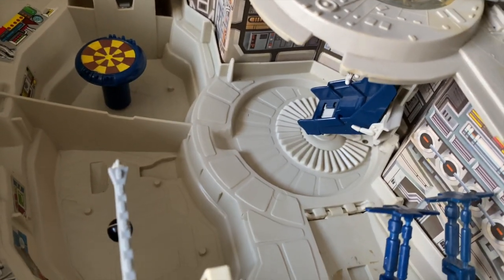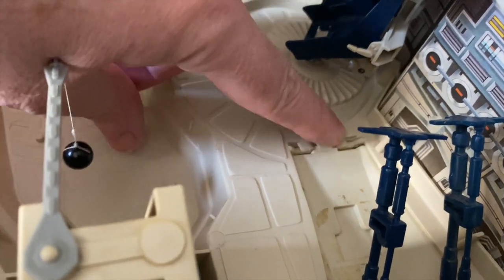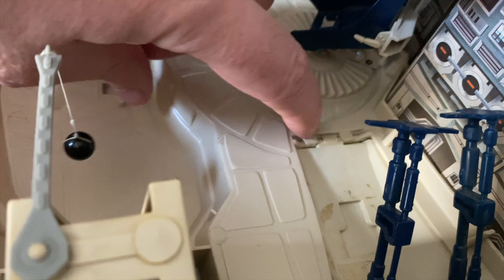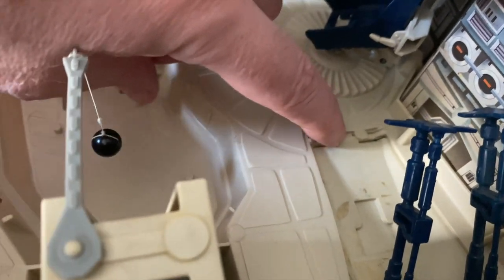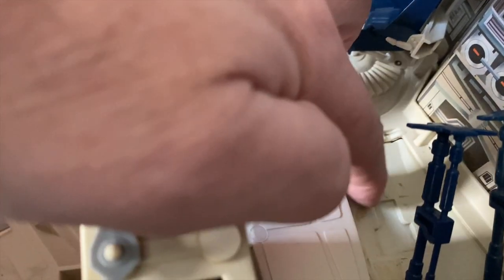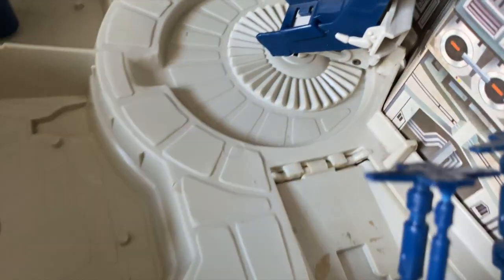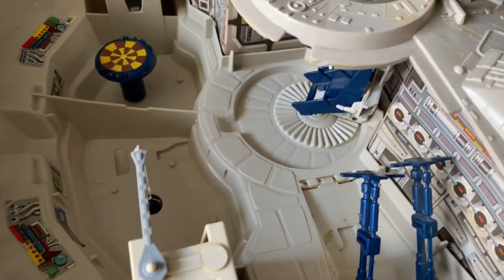Another thing about the ramp I forgot to tell you is always make sure you've got this little peg. You've got two underneath, but that one always breaks off. So this is the reason why I've not got rid of this ramp as yet. It's got a crack down there, but it is glued together. But it has that little clip there. That is most important if you're buying or looking for another ramp.